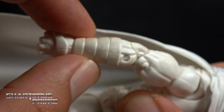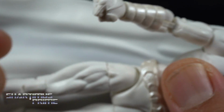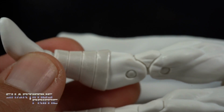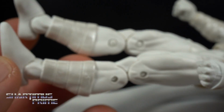I believe this is new right over here. It may have been on another figure. I'll do some comparisons later on. But I really do think these wristbands are new. Same thing with what we see on the legs. Of course, we get the big old beefy Sunfire legs, and then we get these new parts right over here with the slightly glossed white plastic, which looks really nice. I like how it cuts things up and changes things up on the figure.